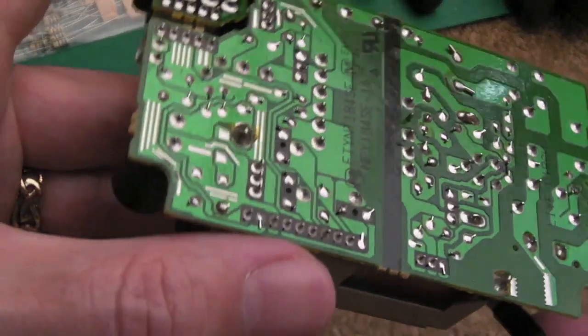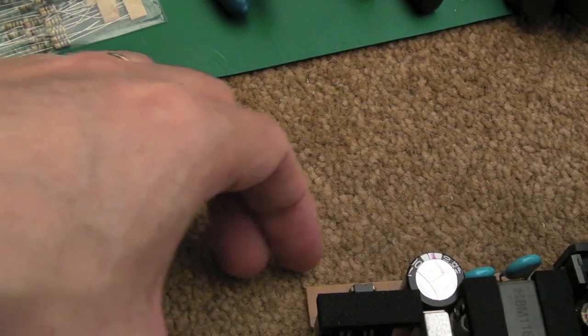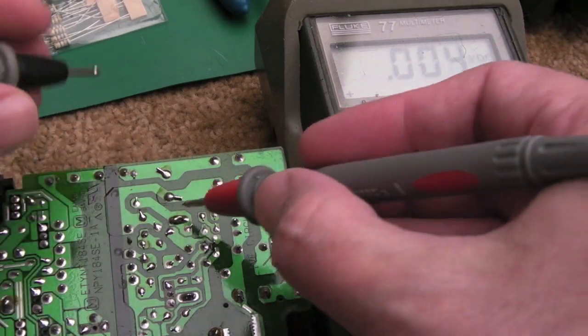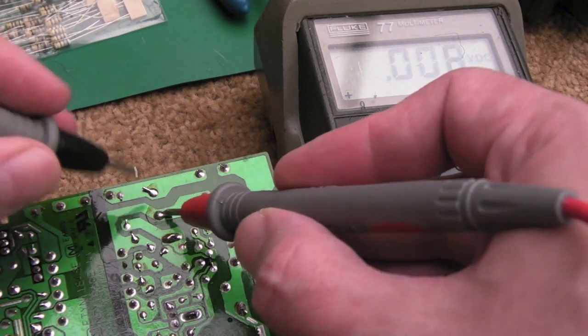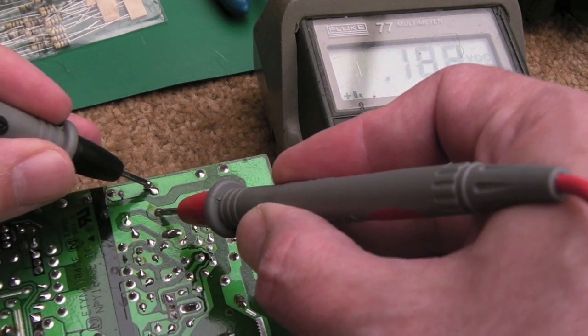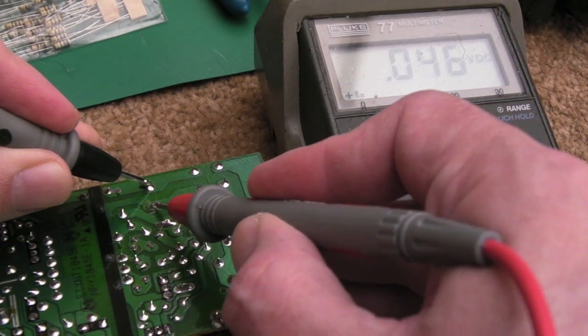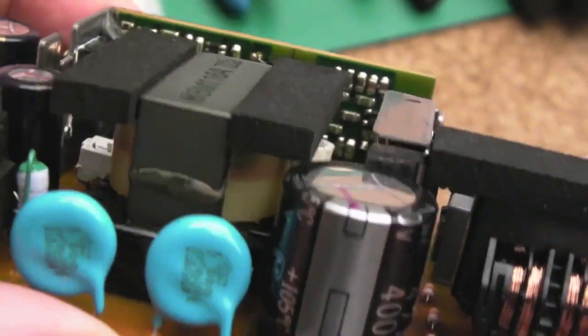Be careful not to touch the underneath of the cap there, that 400 volt cap, or anywhere around the underneath of this PCB, because you will get a belt off that if you're not careful. So just checking the main smoothing cap there, that big beefy one. Yeah, there's no voltage in there, so I'm not going to get a massive belt or anything off that. That's good.